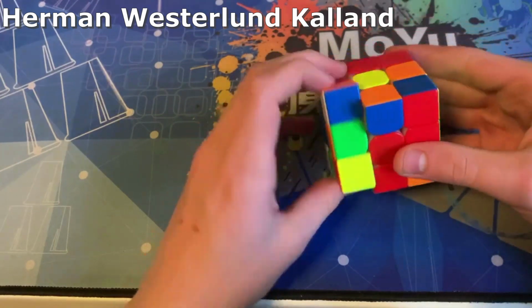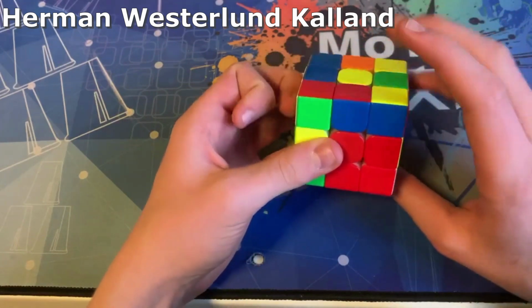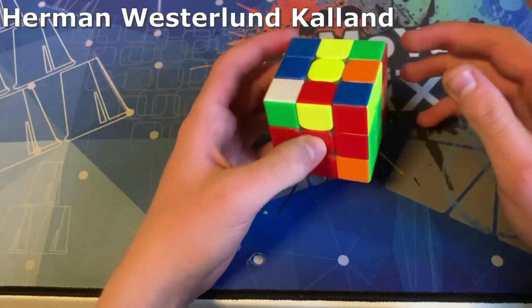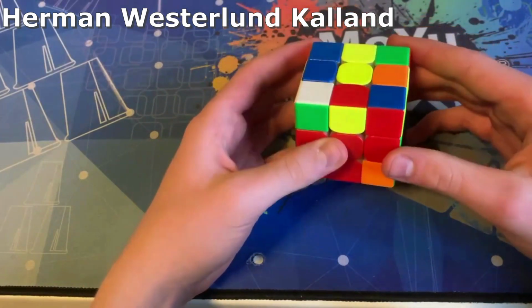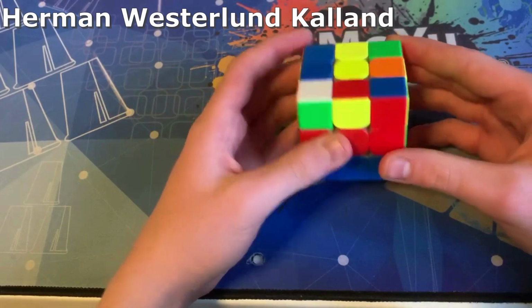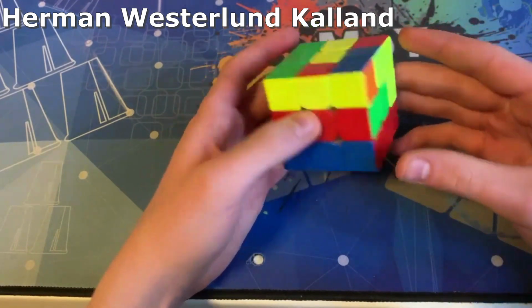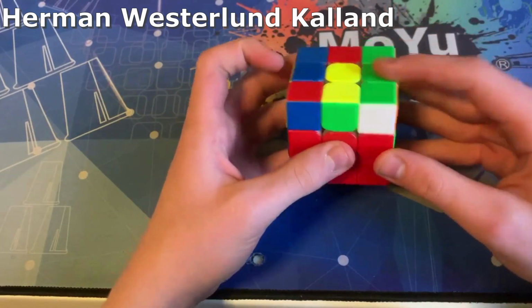So just solve it in the back, and this pair in the front with R prime U2 R, insert. And now I'm gonna keyhole this corner, and I'm gonna do it with a U2 actually, because that sets up this pair with a nice case. So D, U2, R prime, U2, R, D prime, and then I'm gonna solve this pair like this.